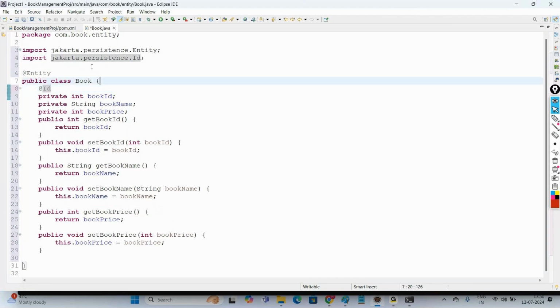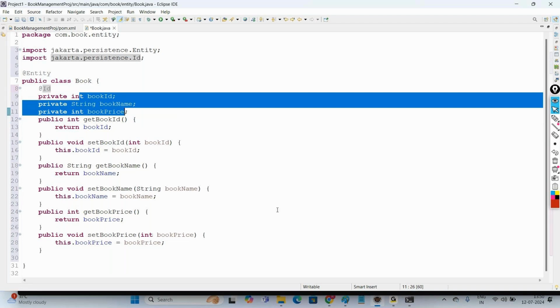These are the respective import statements for Entity and Id. Once we create this Pojo class, we are mapping this Book with the table book. The name of the table is also book, and these properties will be mapped with the columns of your book table.